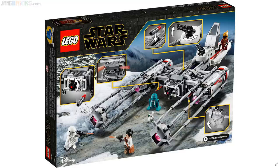I do like what they've done with the cannon up here. I don't know if that's still an ion cannon, but I like how it's able to swivel around and also elevate, and it's just nice and compact. You know, it's well done. My favorite thing here, by far, is the teal astromech droid. My least favorite thing here, by far, is what they've done with the vanes at the back.